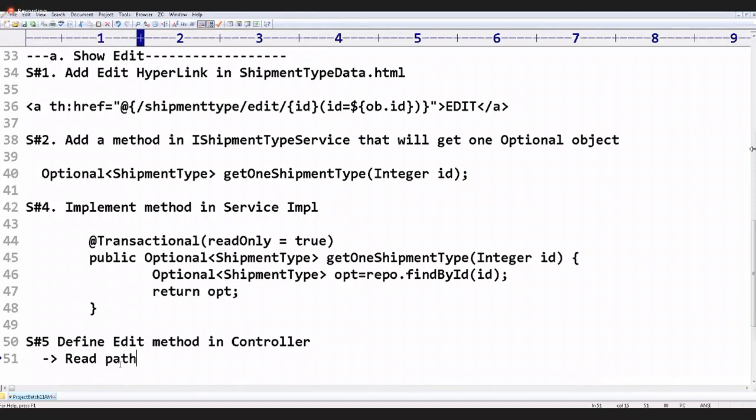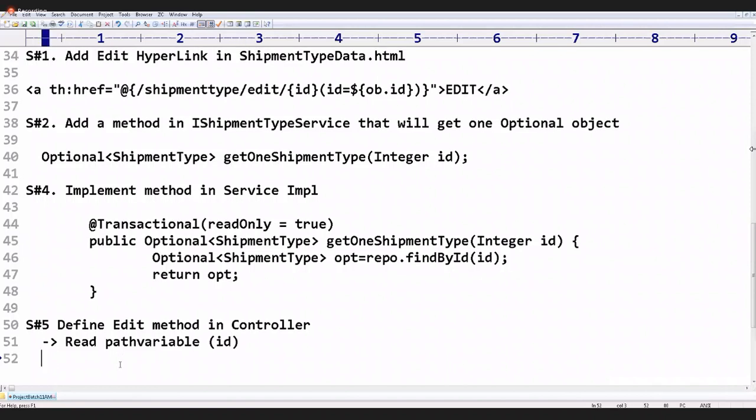Read path variable ID, call service get one by ID.